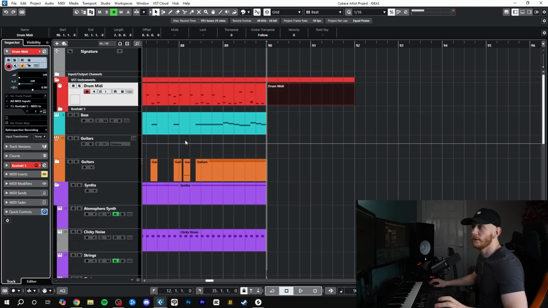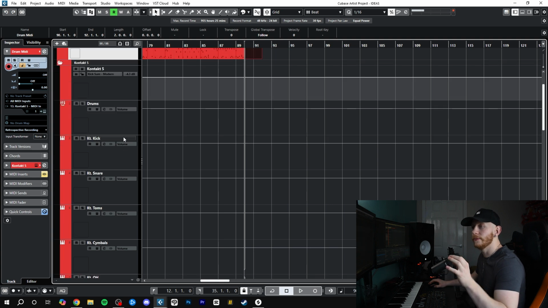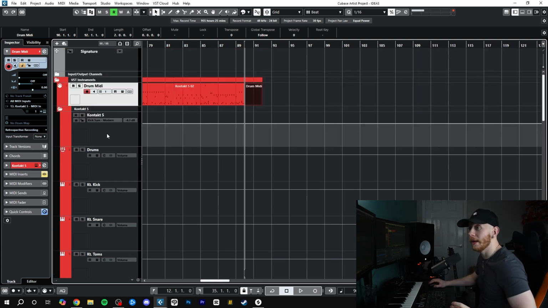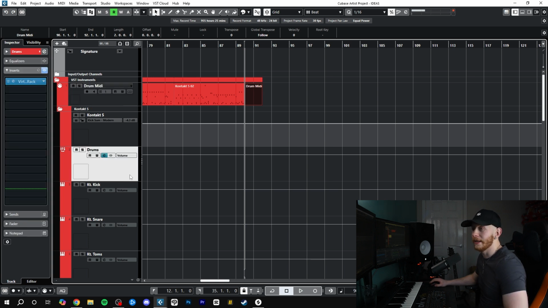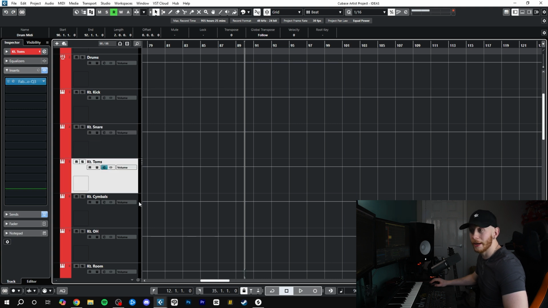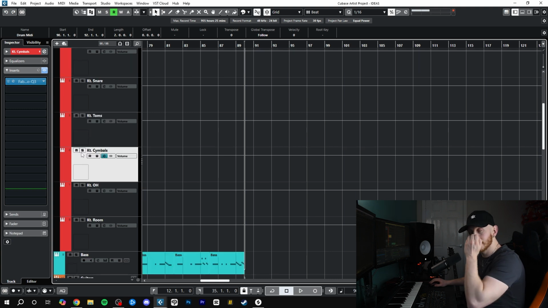Once you have your VST instrument and your drums imported into your DAW, I like to route them so that I have multiple outs so that I can do my own mix. If you're not bothered about doing your own mix and you just want to use them as they are, that's also fine. It's not as important. I tend to put all of the kick mics together, all of the snare mics together, all of the tom mics together, the cymbal mics, the spot cymbal mics, and then the overhead, and then the room.